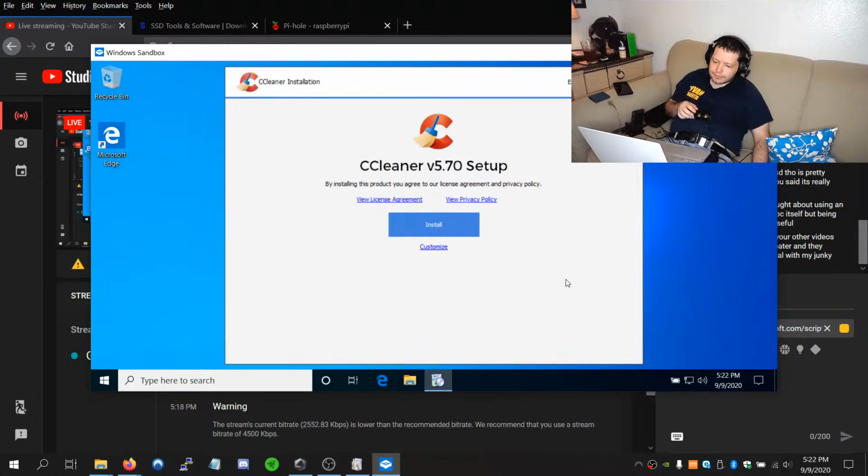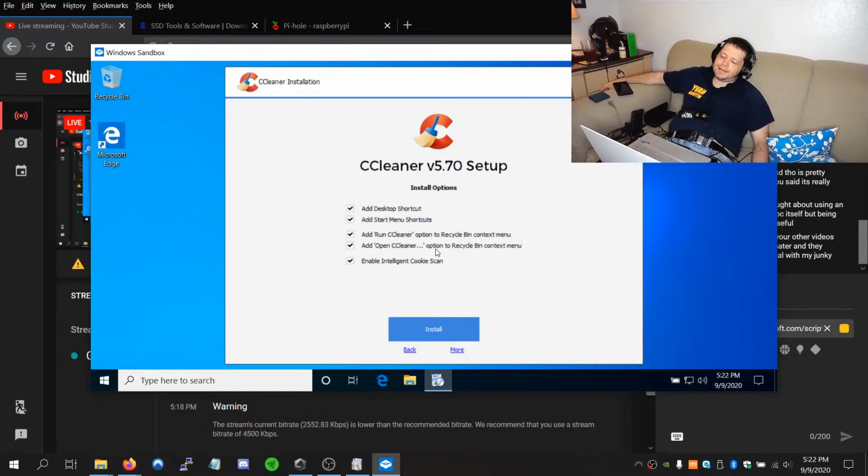One thing I would always recommend when you come up to a setup here, it always wants you to hit install right here. Always customize. You know why? Because intelligent cookie scan means it's going to run all the time, and you might not want this added as a right click to your recycle bin. Then here's where it gets you.